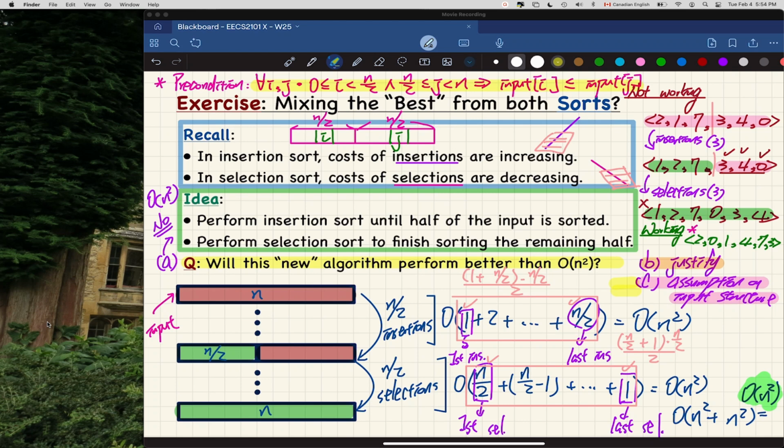So that's the assumption we have to make for part C in order for this hybrid algorithm to work. There are three parts for this particular problem. There's not a single line of code that we have to consider, but we already have covered quite many interesting things for a variant or combination of two existing sorting algorithms. Any question about this one?